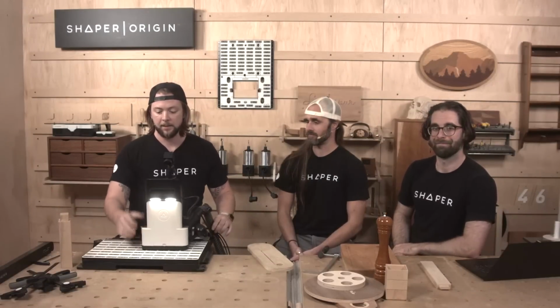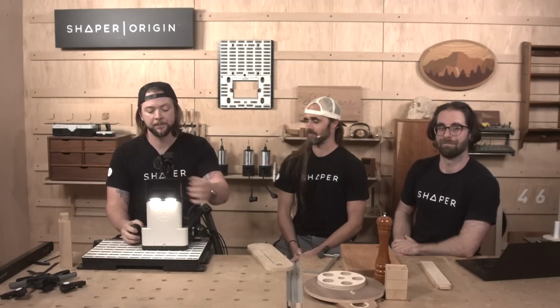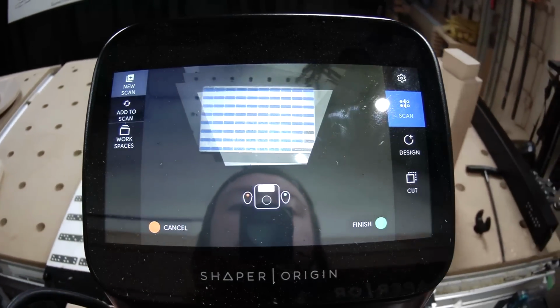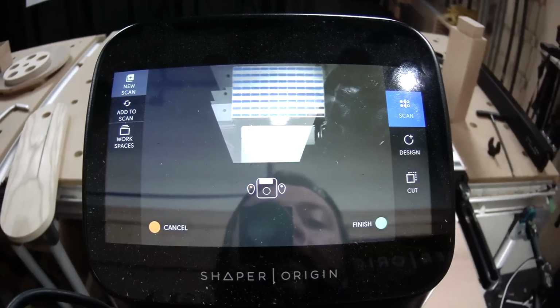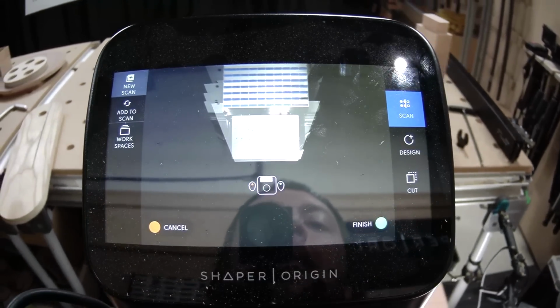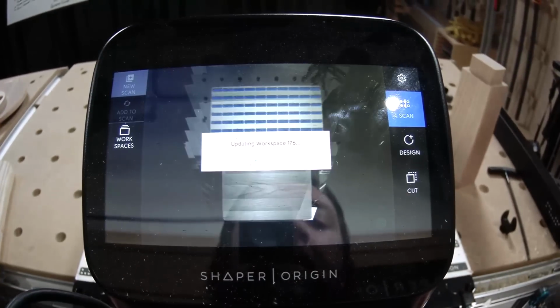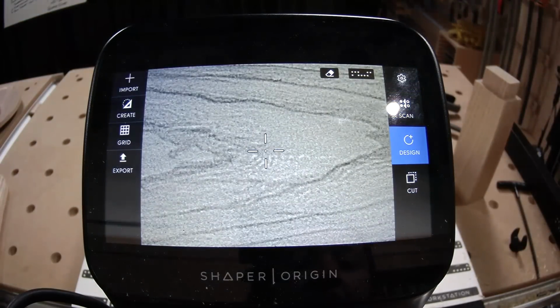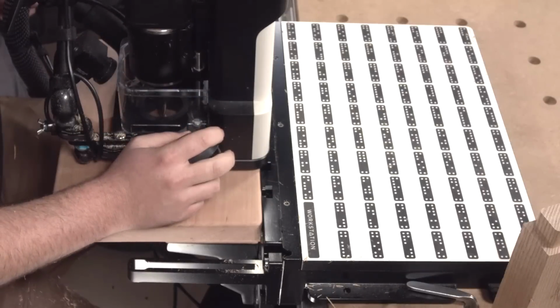Let's scan it in. This is probably about as big of a thing as you would ever want to work with on Workstation, isn't it? I think so. Pretty close.